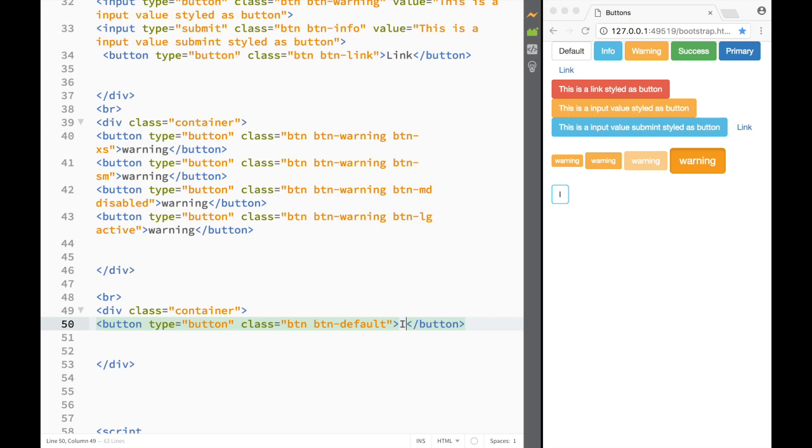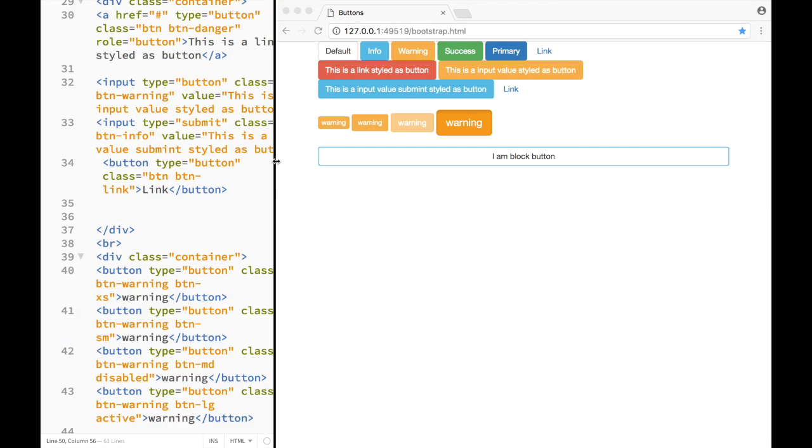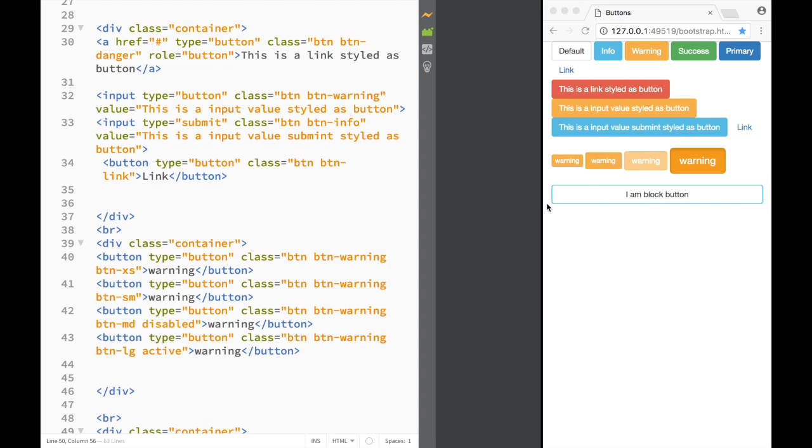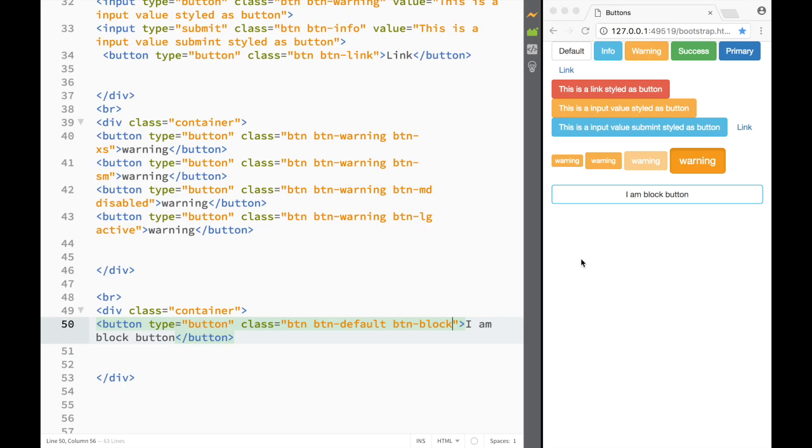However, if I write "I am block button" like this, and if I go over here with the classes, and again I add a button block like this, you can see how it's spanning right away across the whole screen. And obviously it would work the same with the grid. Remember when we were creating columns, if I chose two columns that are spanning across half the screen, and if I place these buttons, they would just take exactly that side of the screen.